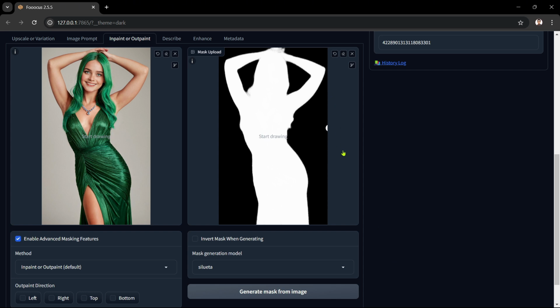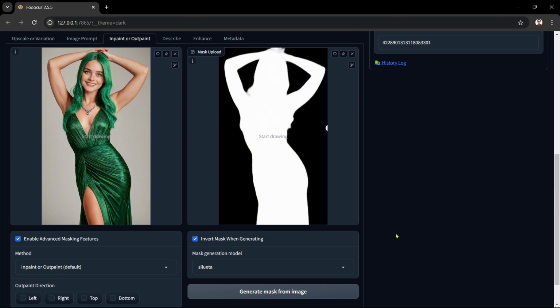Anyway, the white area is the inpainted masked area that will be changed. Currently, it's set to inpaint her, but we want to inpaint the opposite, which is the background and not her. So to do this, we'll reverse the mask by ticking the inverse mask when generating checkbox. Okay, that's the masking done.